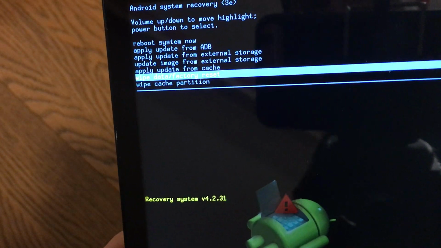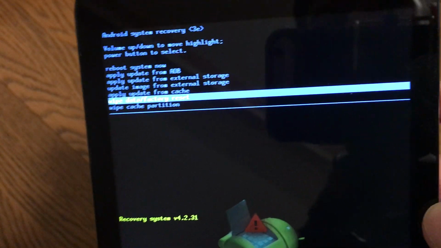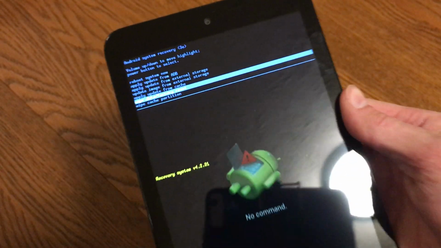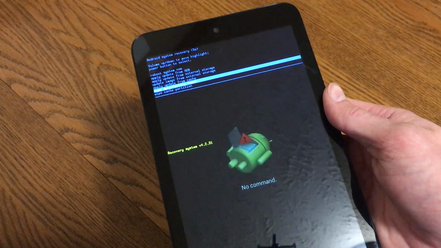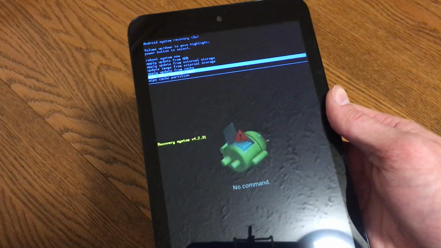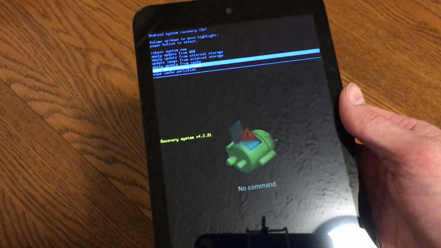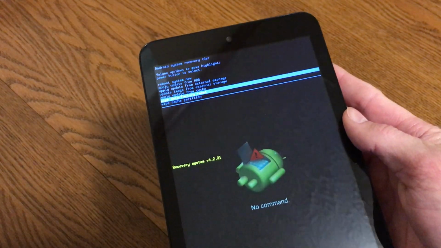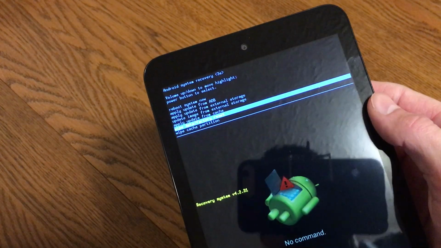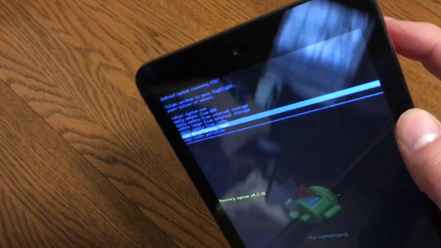When you do this, bear in mind you're going to lose everything on this tablet. So for me, this was a tablet that we got in an auction lot, so there's no loss to me. But if this is your personal tablet and you have pictures or things like that, you are going to lose everything that's on the tablet. So keep that in mind. Obviously, if you have no other solution, you might just have to bear that loss. Hopefully it's nothing too major.